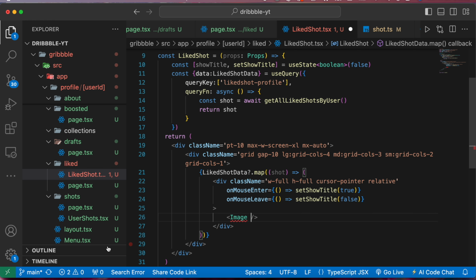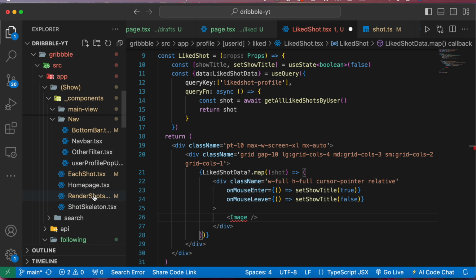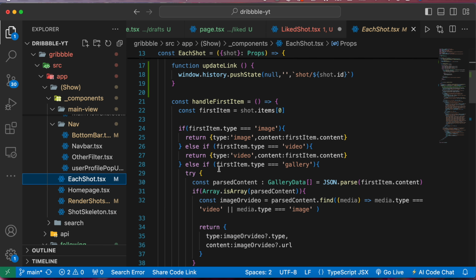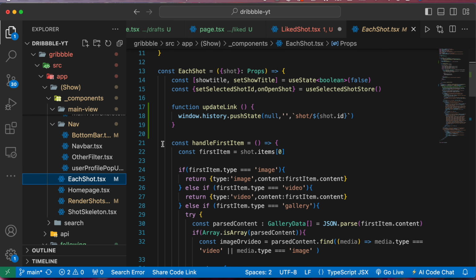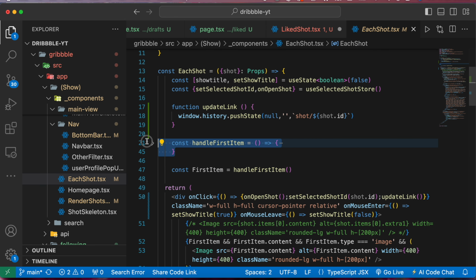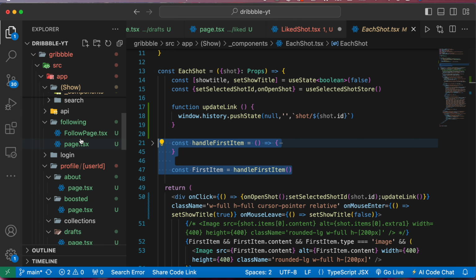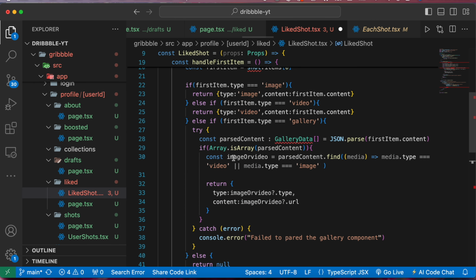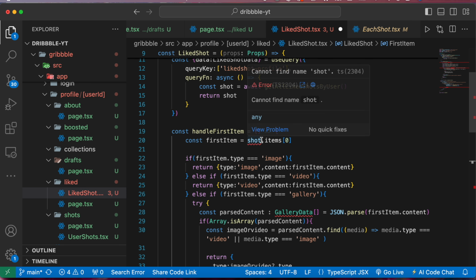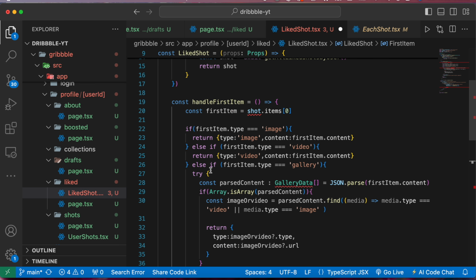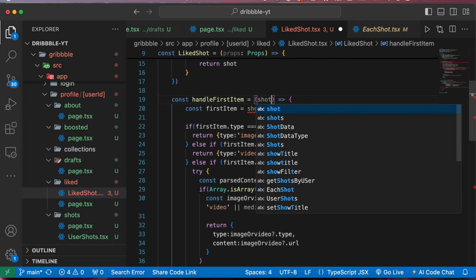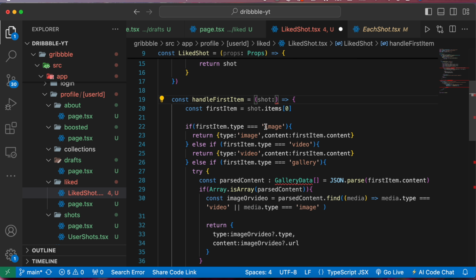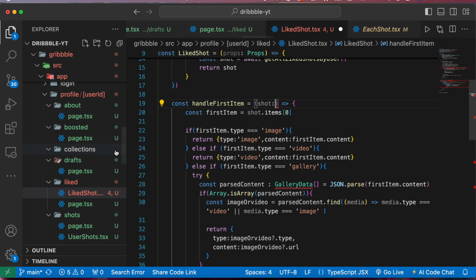For the src we can actually go to eachShot, and I think I have made the function over here. This is the first item, so I can copy this and then paste over here. Okay, and this is shot, so I can pass the shot here, and this will be a type of, let's see what is the type here.